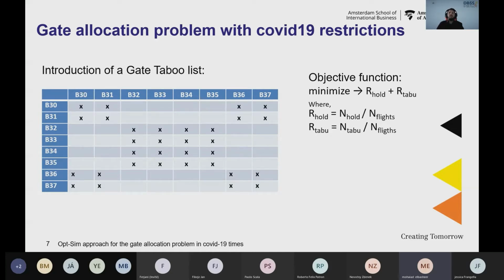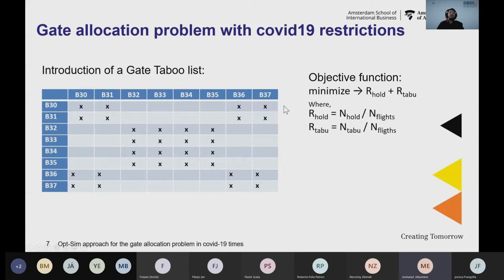And so in the gate allocation problem in this context, we have basically included COVID-19 restrictions. How? We have introduced a gate taboo list. Basically, a gate taboo list is the list of gates where a flight cannot be assigned to them at the same time, because they are too close to each other. For example, in this case, in the first row, gate B30 cannot be assigned together with B31, B36, or B37 at the same time.